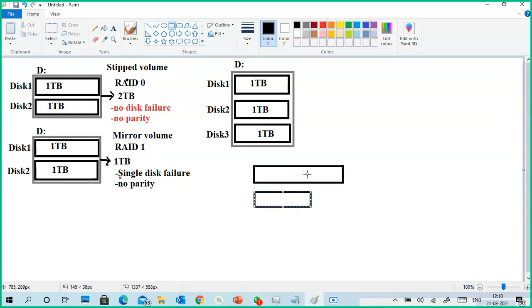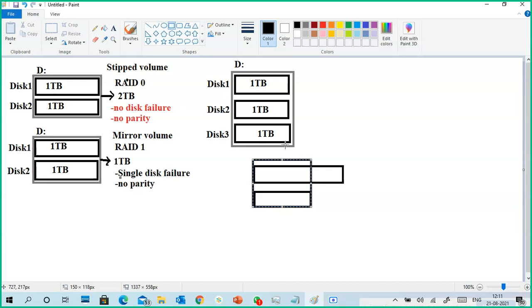Now I want to create a stripe. What happens? It will take 1 terabyte from here and leave the other 1 terabyte. It won't take that 1 terabyte. It takes the lowest volume, not disk, actually the lowest volume.